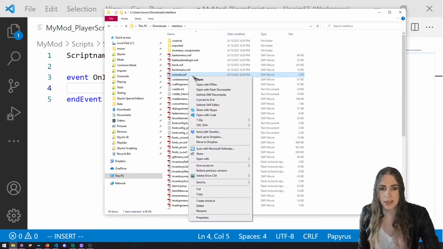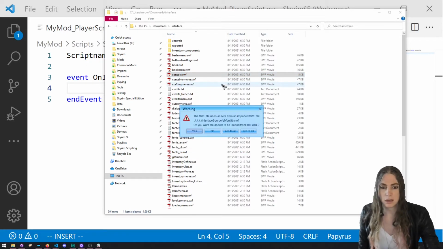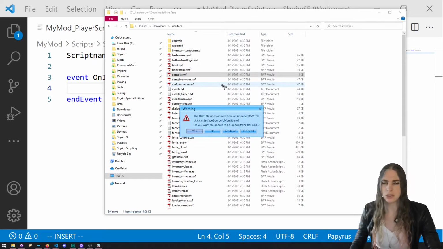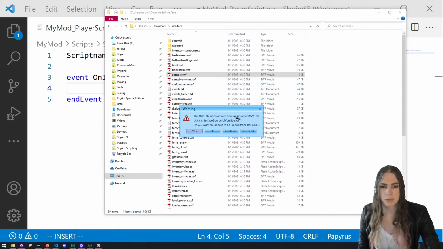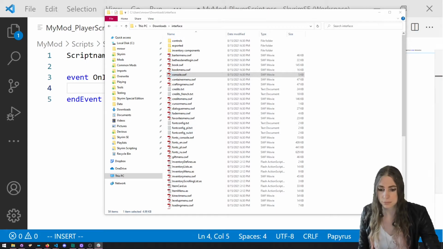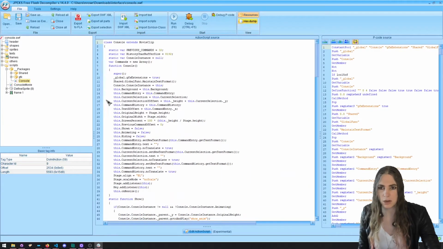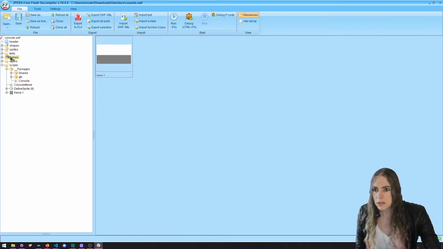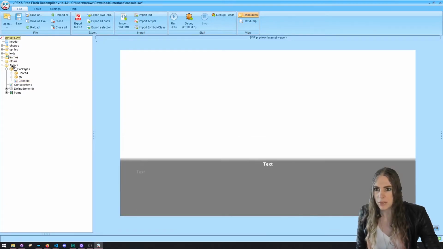I'm going to right click, edit this with FFDEC. That's the JPEXS decompiler. You can find that generally just by searching for Flash decompiler, and it's usually the first result that comes up. You can always say no to all when it asks you about the GFX font lib. It always opens on a separate screen for me, so let me bring it over. And yours won't show anything because it'll just show you maybe nothing by default.